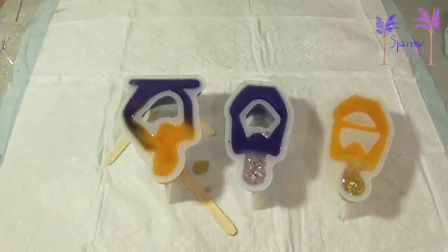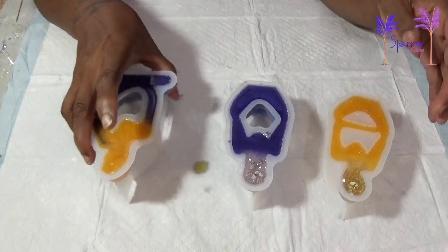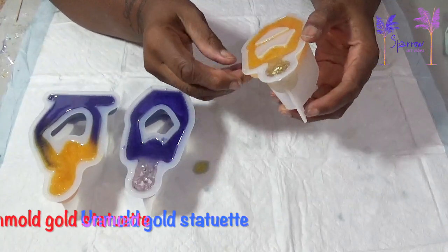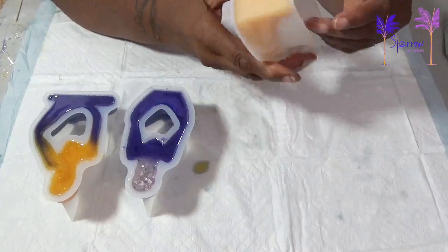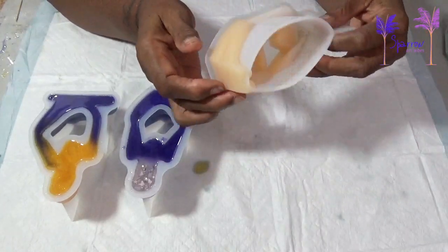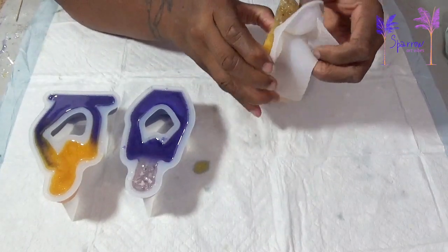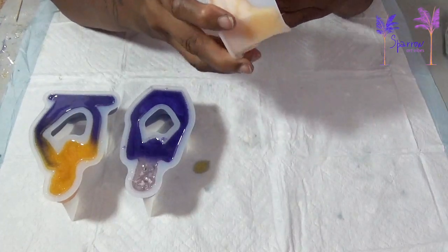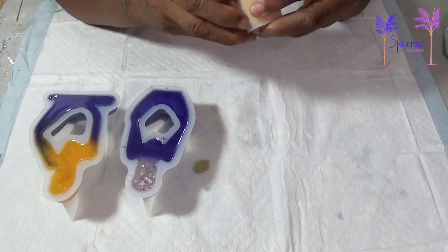I am back. It has been a while. These should be cured. Let's take the cover off of here. All right, let's get rid of my little sticks. And this is always the fun part when you're working with molds, is you don't know what you're going to get until you unmold it. So, let's see what we're talking about here. I want you to see how that looks in the mold. You can see how deep that is, but okay, let's try and get this out of here. It's not difficult to unmold, it's just odd because you've got this deep part at the end down here. Let's see, said the blind man.